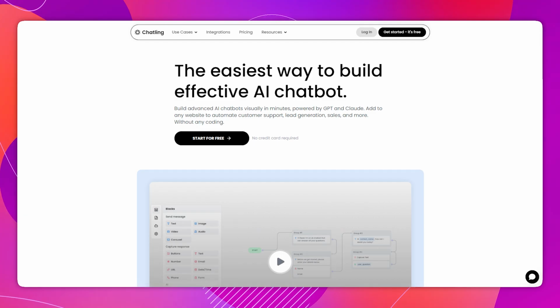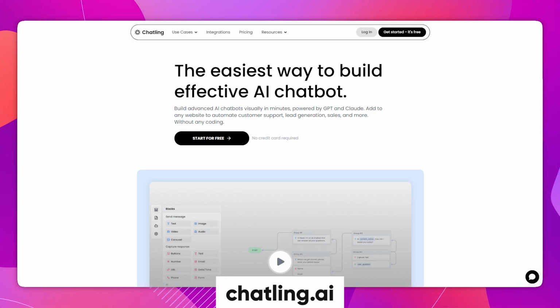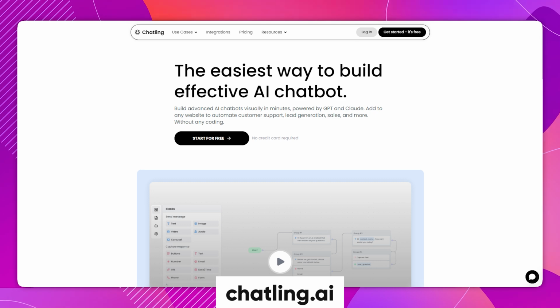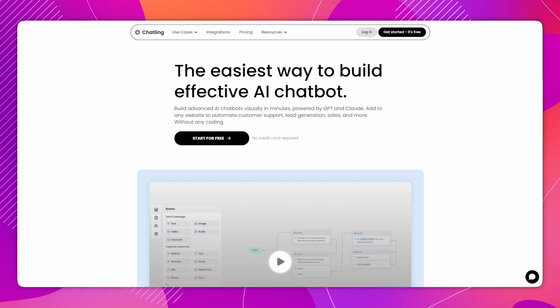Now again, this isn't a video on AI chatbots, but this is the chatbot tool that I use. It's called Chatling. In Chatling, I can copy and paste chatbots and train each different one on different information and then embed them onto the page. And by training different bots for different pages, now there's context and it rarely messes up.